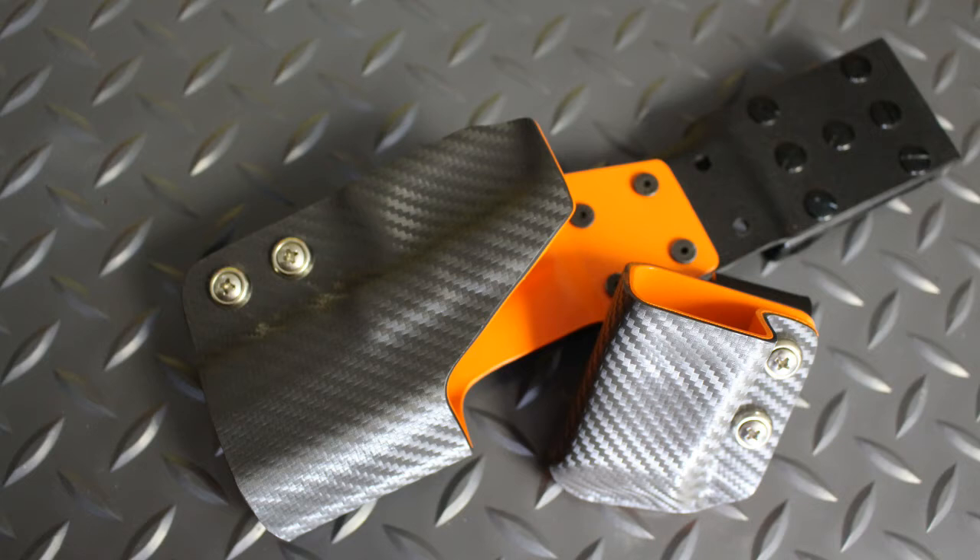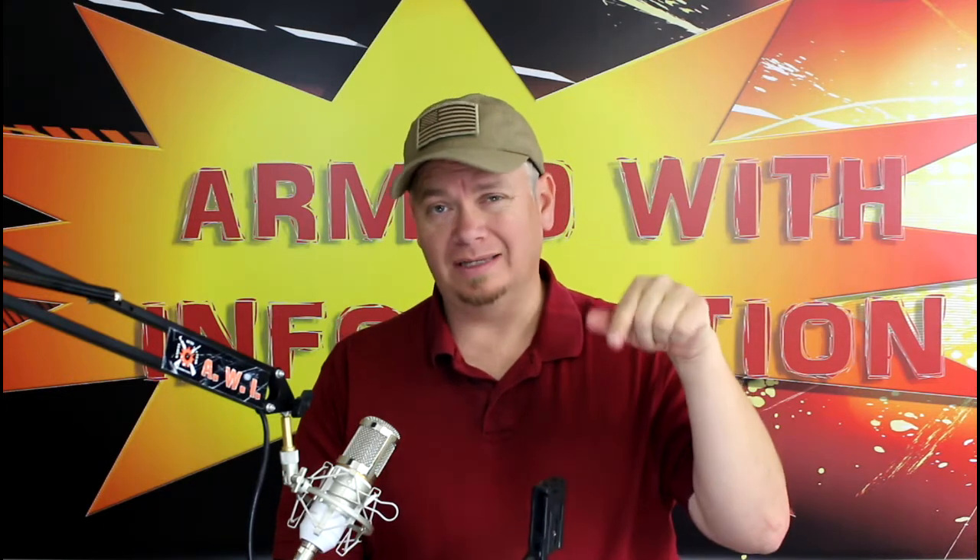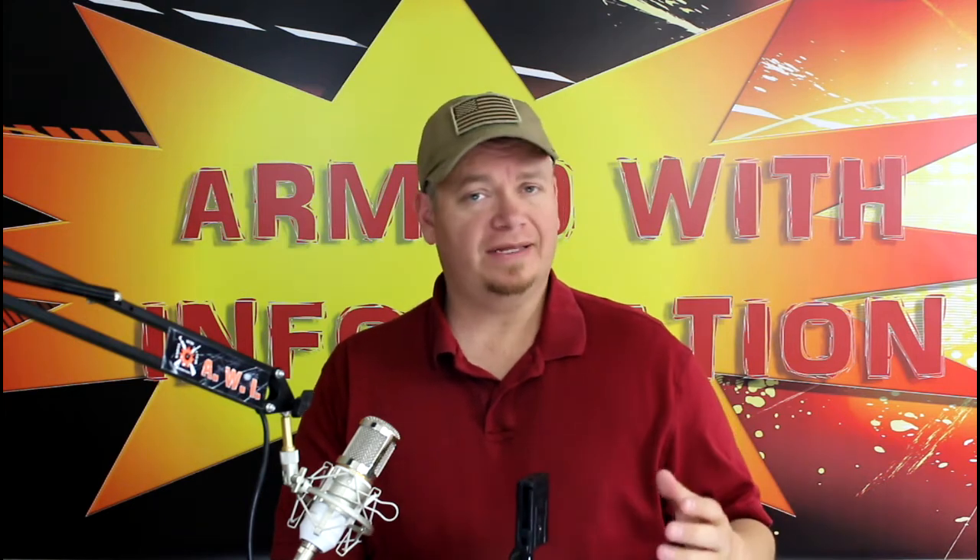The person who wins this in the auction is going to have an option as well. I'm going to include some extra belt loops, some extra hardware and stuff like that. So you could actually unbolt it here and move it up closer to the belt line for whoever wins that. Speaking of the auction, if you are in the Fort Walton Beach area on May the 5th and you want to stop by, see what it's all about, I'll include a link down below to all the information about the auction.